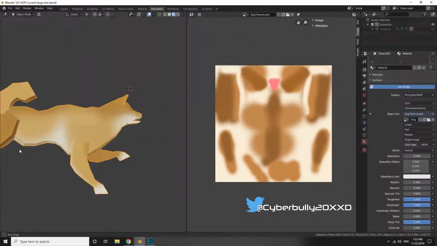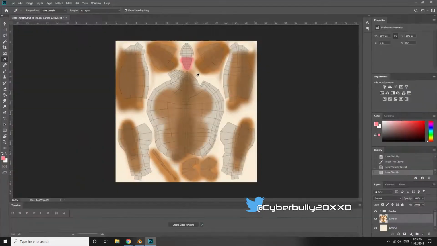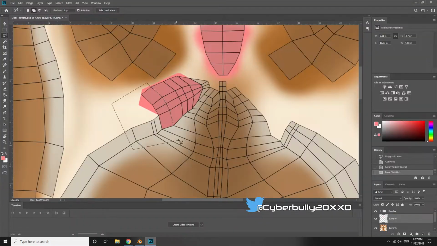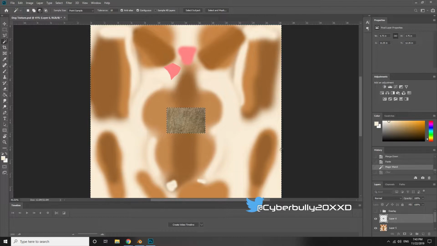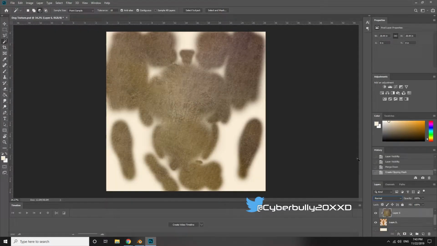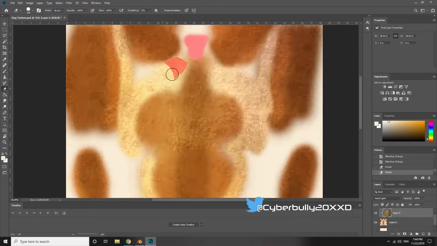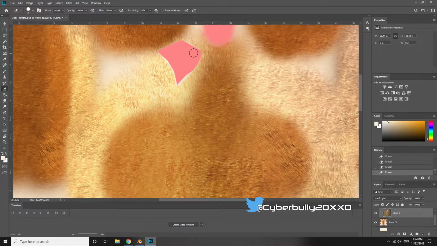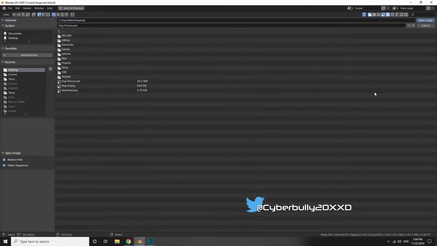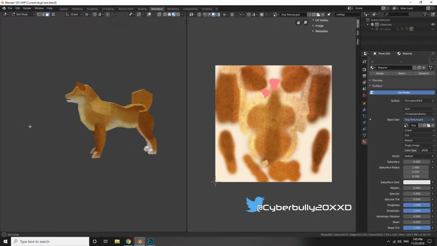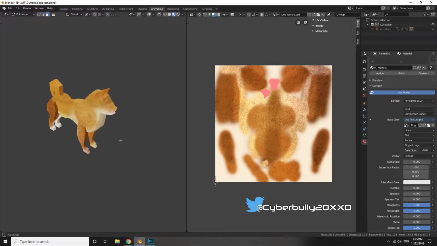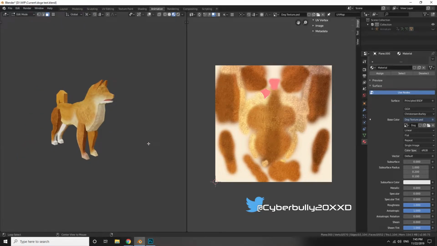And I'm just painting the inside of the mouth there, and overall it turned out pretty good, but it was very tedious. I'm grabbing a texture off of Google here, and I'm kind of just using content aware scale to fill the entire area and using an overlay. So it kind of just gives the character that fur texture in a very simple and easy way. It did add some dark spots on there, but I really don't care enough to go in and change that. We'll make sure that it looks good for the final actual character.